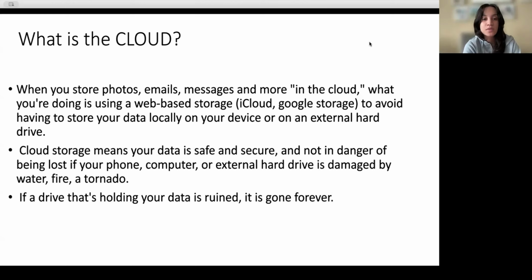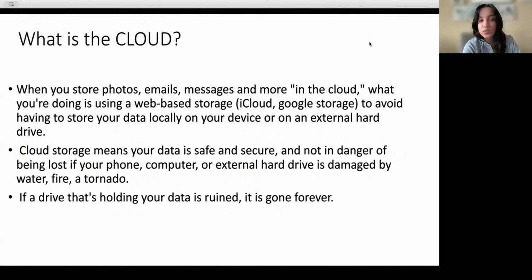Because once again, if your phone gets stolen, gets lost, is damaged by water, fire, whatever the case may be, your phone can get broken, it can get smashed, it can get stepped on. But if everything that you've been saving is saved to the cloud, you will be okay. And that's essentially what the cloud is going to do for you.